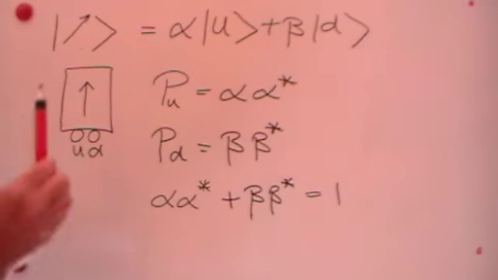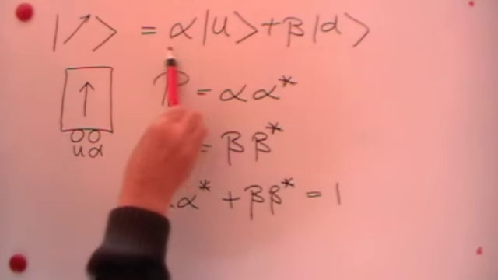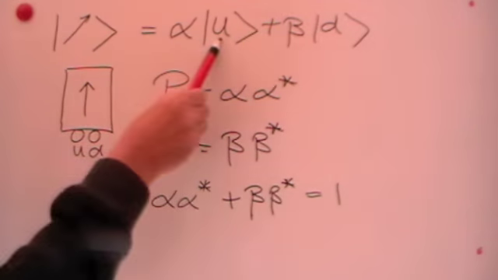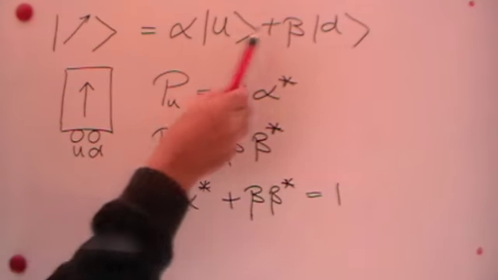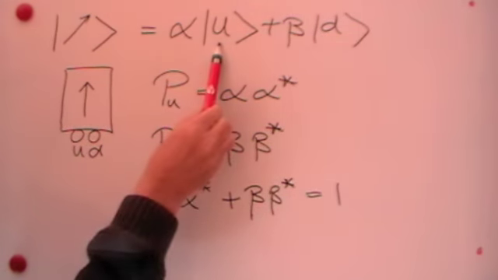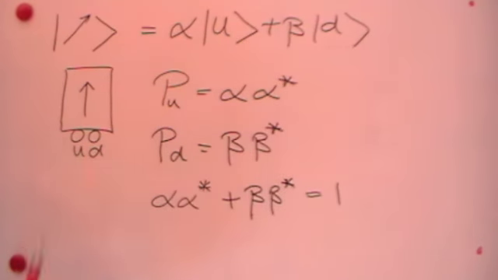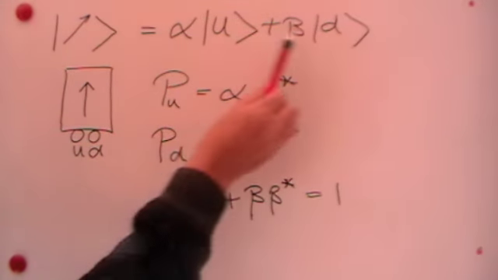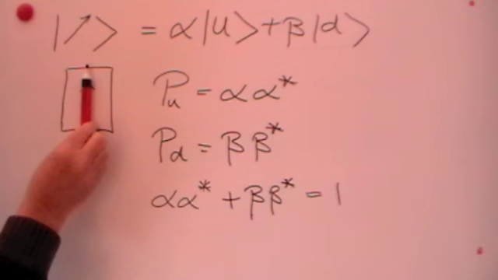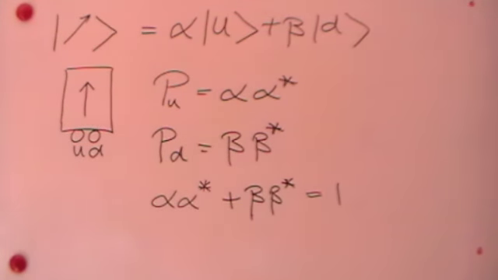And now, in a sense, we've learnt something else about this kind of equation. We know that alpha and beta represent the probability amplitudes of getting up or down. But we also now know what up and down essentially are. They are what's called basis vectors. When we say basis vectors, we mean they're orthonormal. What we mean is if you are up, you are definitely not down, and if you're down, you're definitely not up. So in this case, we've only got two basis vectors because there are only two options. It could be up or it could be down. There is no other option as far as this equipment is concerned. Those are the only two results you can get.